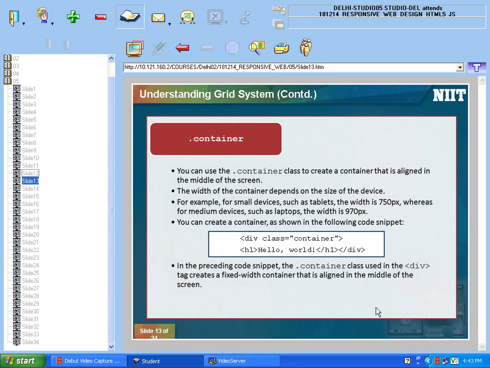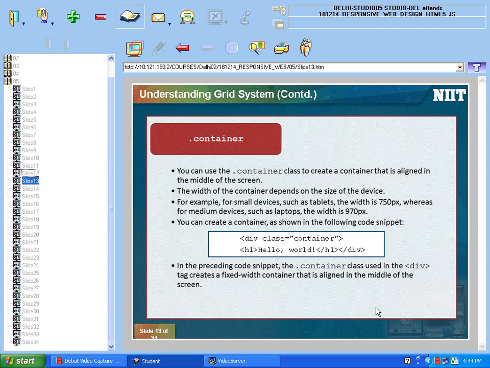The third category is the medium device, which may be a laptop or a big iPad, the full iPad screen. Then I have the large device, which is the desktop screen.